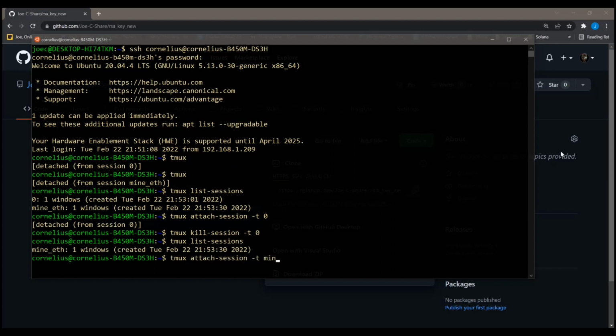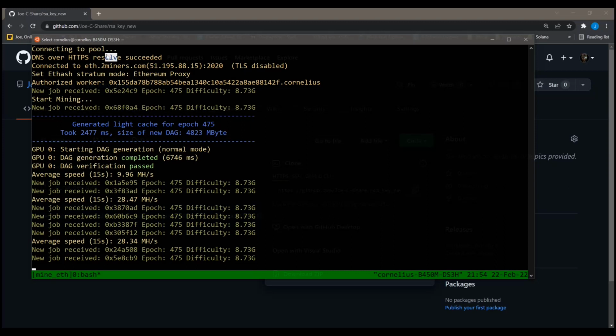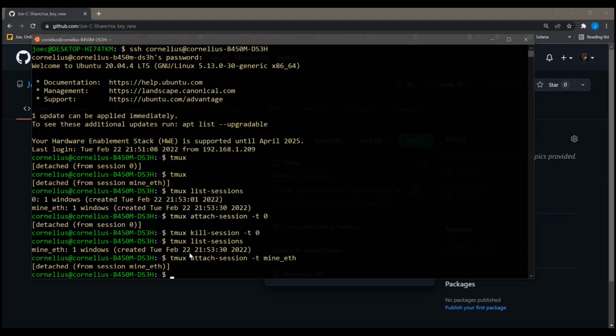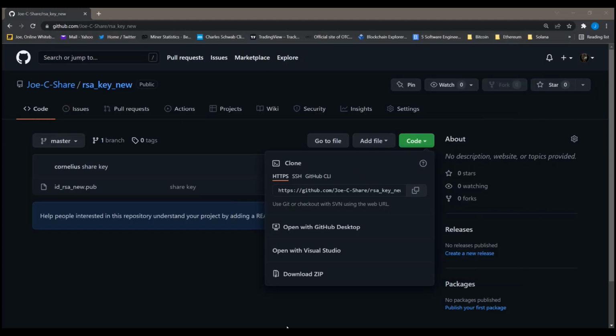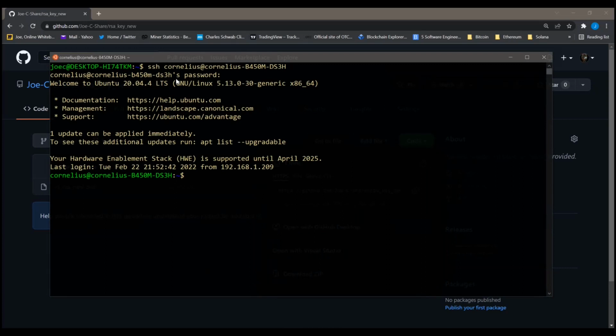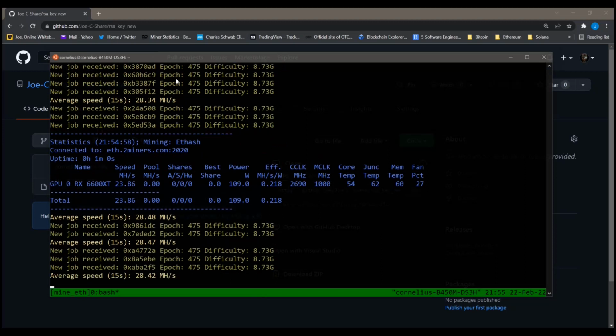So if we attach to mine ETH, of course, that thing's still going. And we were up here somewhere when we started this. So you can see that this is still putting out fresh output. So it's totally working. And the coolest part about it is I can close Ubuntu. I can open a new one. I can re-SSH back into my box. And I can hit tmux list-sessions. And there's mine ETH still. It's like we never left. And you can go ahead and turn your computer completely off and this will still work.